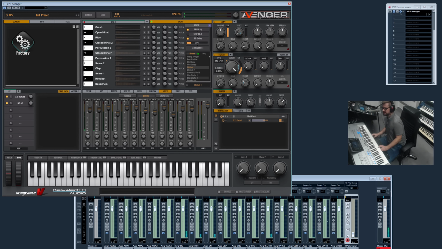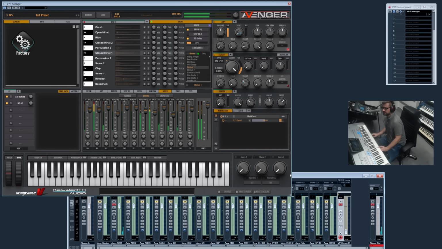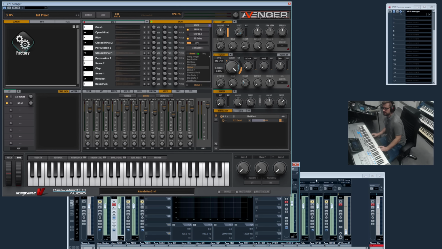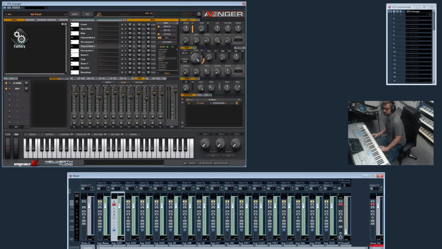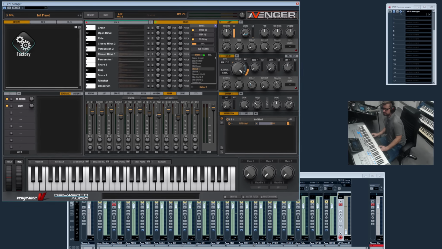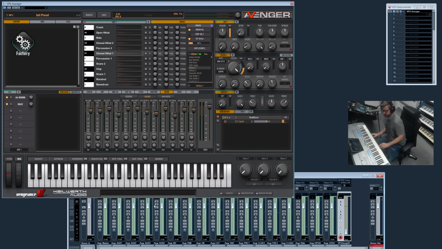So what now happens is that all the wet signal of the send effects is routed into this output channel. So for example, you can apply additional effects only on the wet level, for example a compressor or equalizer. So what else can we do?